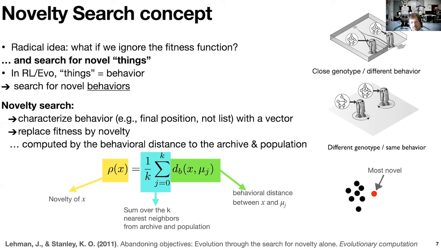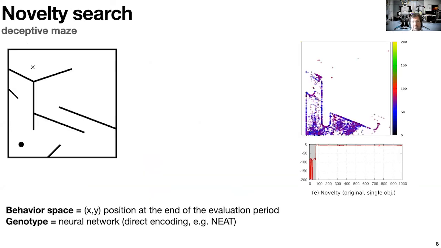And the best individual, so the one with the best fitness, which is not the fitness anymore, but now the novelty, is the individual that is in the less dense part of the behavior space. And it works amazingly well. So you see the plot on the right. In just 100 generations, then we get to the goal. And somehow it's magic because it's so simple and tells us that maybe just looking at the things that are closer to the goal is not the right heuristic.